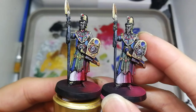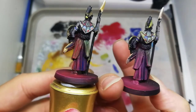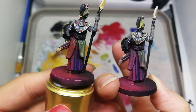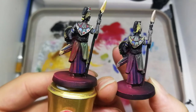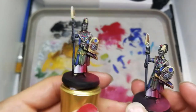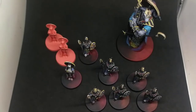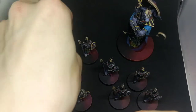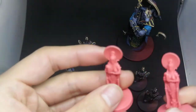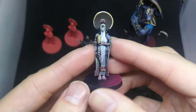That's the front bit. Then that's the back bit. So again, using a similar idea as the previous Anubis Warriors, using faction colors to give a base and also give the miniature itself a little bit of separation. And this is what I end up with. I haven't finished those two. Done one, but I haven't finished all three.